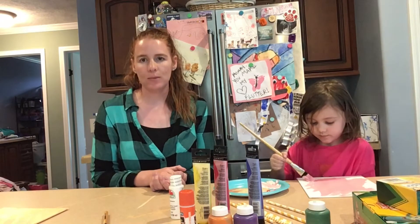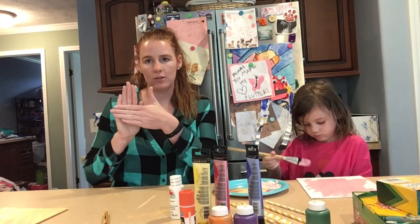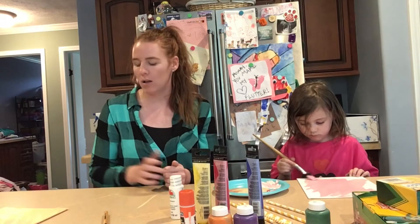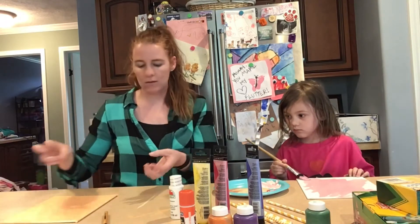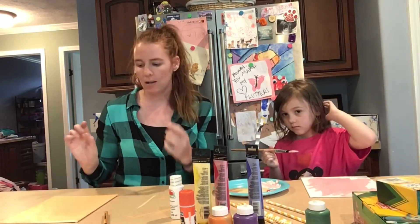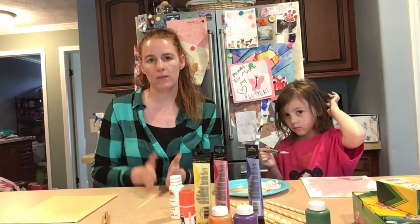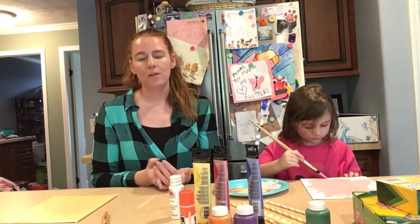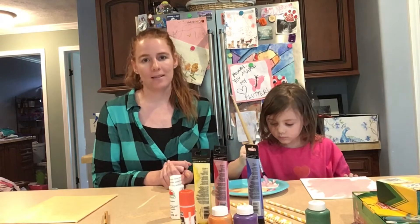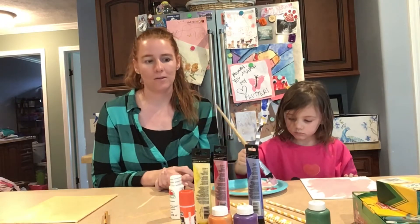After the stems are in place, we will make a vase out of my handprint, but it'll probably just be my fingers since our canvas boards are so small. If it's for a grandmother, I would have the mother's handprint be the vase, and the child's or children's hands and feet be the flowers and the bouquet. If you're doing this lesson for a mother, have the child's footprint be the vase, and then have handprints be the bouquet. A couple of feet would look really cute as well.